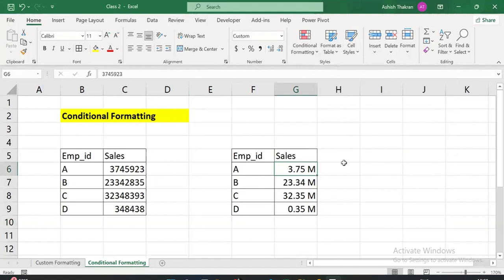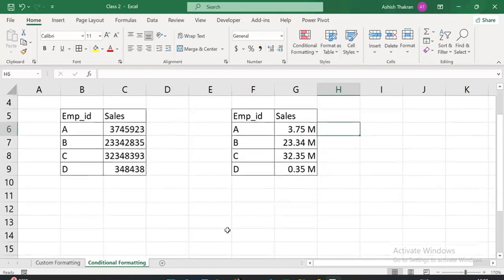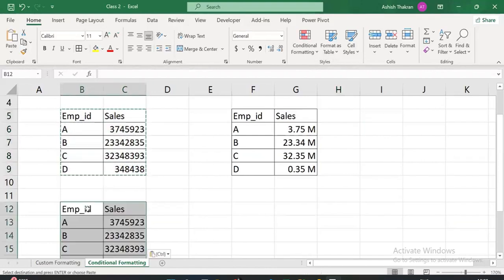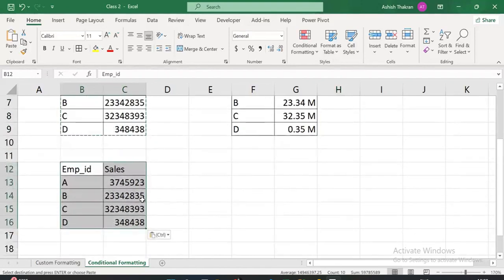Clear? Now, it's not that we haven't given condition in custom formatting. We have given condition in custom formatting also. What will conditional formatting do? It will help us to highlight certain cells for the better readability only. Based on conditions, you can highlight the cells.